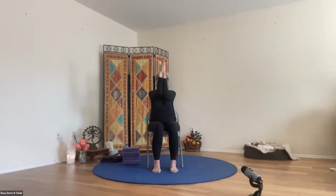Clap, touch your elbows. Open the heart and touch the center. Double inhale, exhale, double inhale, double exhale. Two more. Last one. Stay out, arms straight.